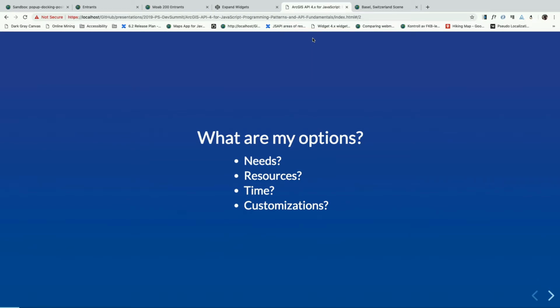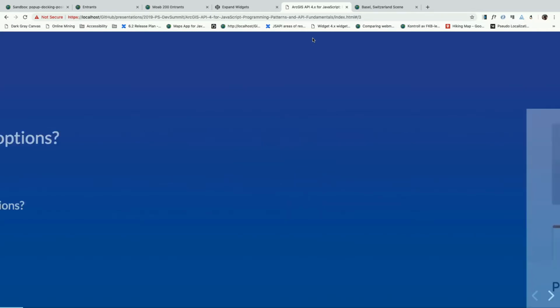You can maybe create a custom widget for your organization instead of building an app from scratch. Or maybe you have really specific needs and you need a really high performing application with just a few features, and then you might want to look at building it from scratch. But the key point of this slide is that there are a lot of options available to you, and we're going to try and showcase a few of them in the next few slides.